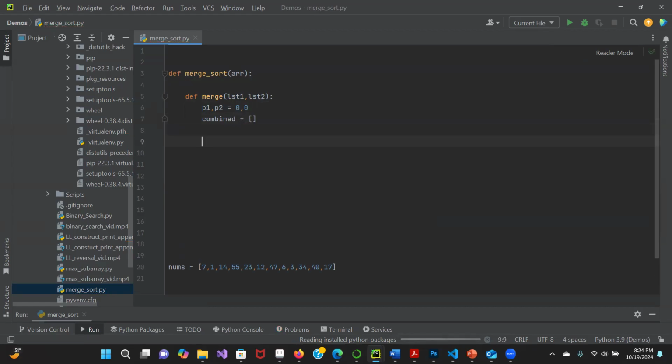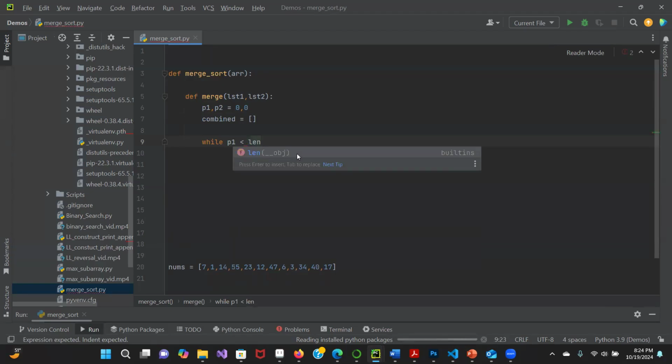And then underneath here, I'm going to define a while loop. And there's actually going to be multiple while loops in this helper function. We'll talk about them one at a time. So while P1 is less than the length of list one, and P2 is less than the length of list two.